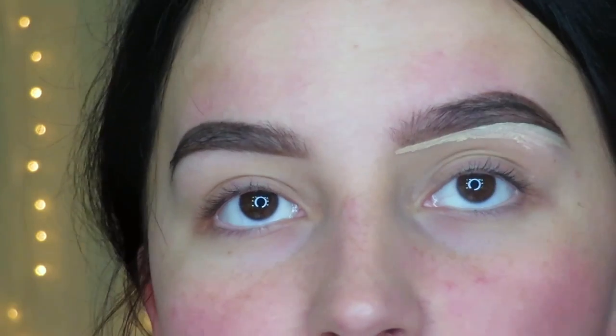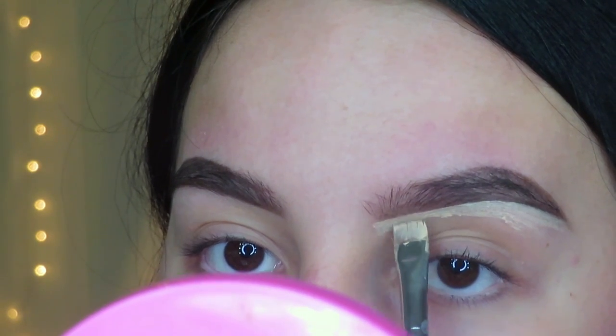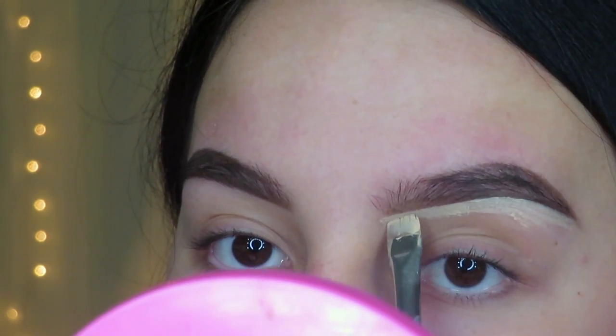A lot of people ask me, how do you get perfect brows? Really, I just try not to worry about it when I'm filling them in, because I know I can always make them really sharp and perfect them when I'm going in with concealer.